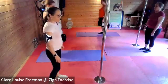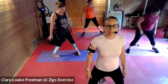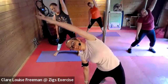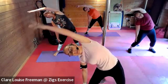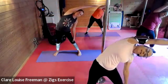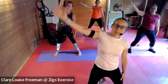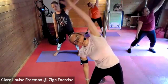And then from here, we're going to go into a side lean. So opening the feet just a bit wider than the hip, softening your knees as you lean over to the side and reaching with your fingers and then coming back up. And the other way, breathing in as you lean, exhaling as you lift. Now I want you to apply a little bit of core technique, so you're going to draw your belly button muscle in as you lean.